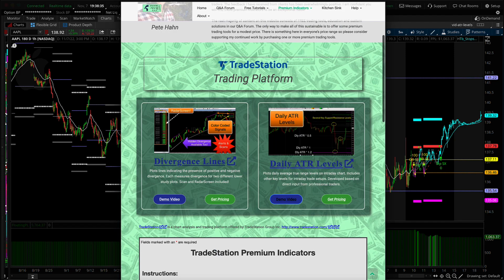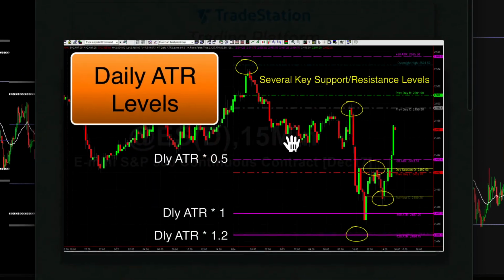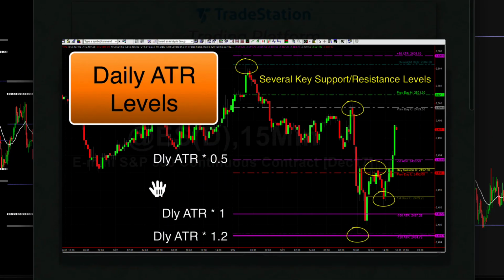Okay, and let's go ahead and look at some of the TradeStation features. I wanted to just show you because this was the original and I've improved upon it. The TradeStation version has these levels here. The magenta colored lines are the ATR levels, and you've got several other key technical levels here.